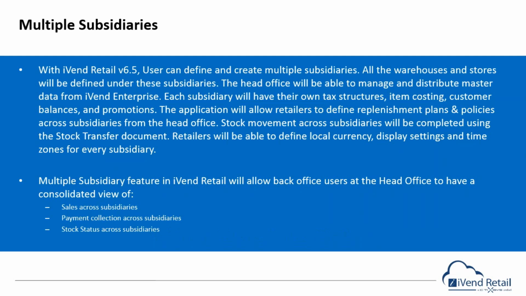Now, as far as the subsidiaries are concerned, these subsidiaries would be created at the enterprise, definitely. And then you can define them with a specific set of locations. So you can have one single price list which is attached to the subsidiary. It's something like a grouping concept. So you will have one currency and one price list attached to this particular subsidiary. And the moment you attach this subsidiary to a physical location, that location will come under this subsidiary, and the respective price list and currency will be activated for this particular store.